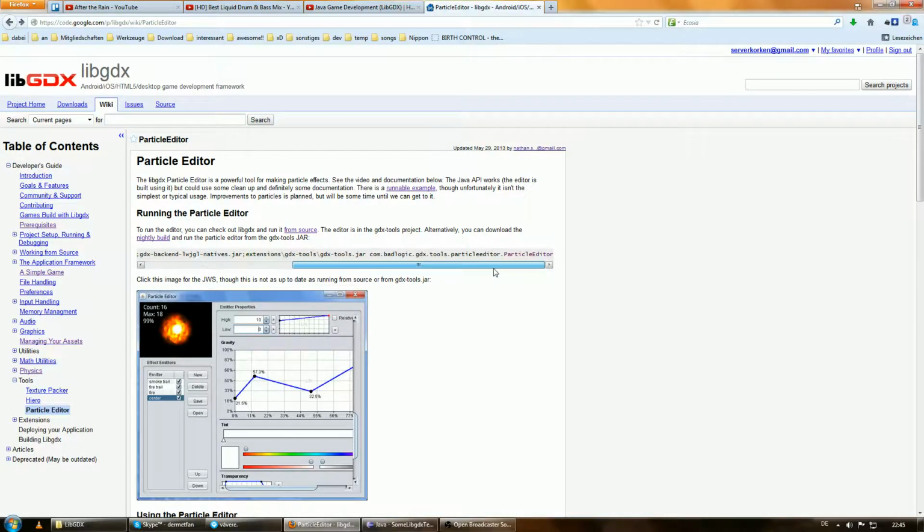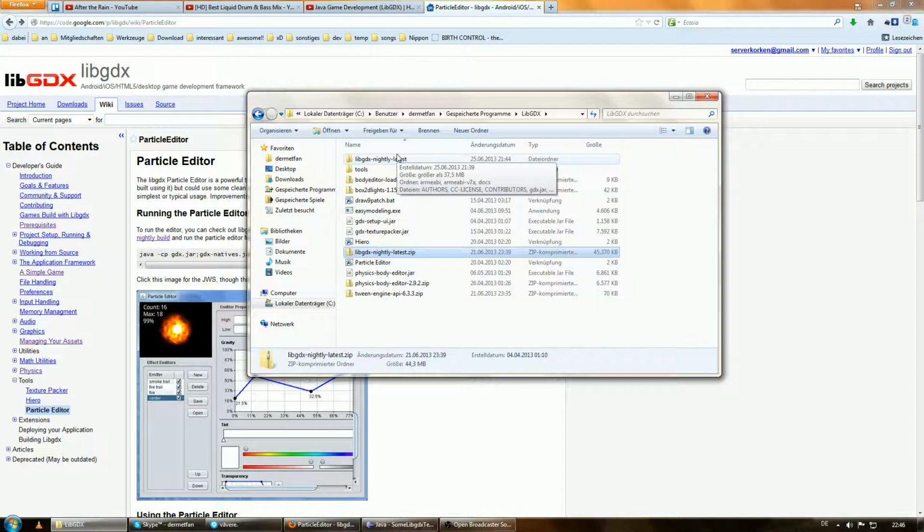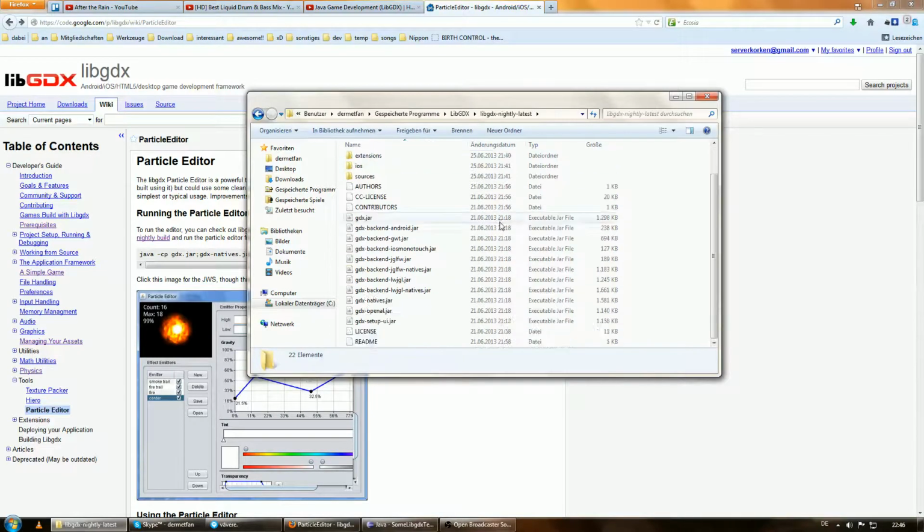We got this line here, which we want to copy. It's basically just a usual console command, Java, starting stuff, whatever. And then we got the latest LibGDX nightly, or the latest stable version, or whatever, I don't know since when it's in there. And you just want to extract this, so I extracted this to this folder.